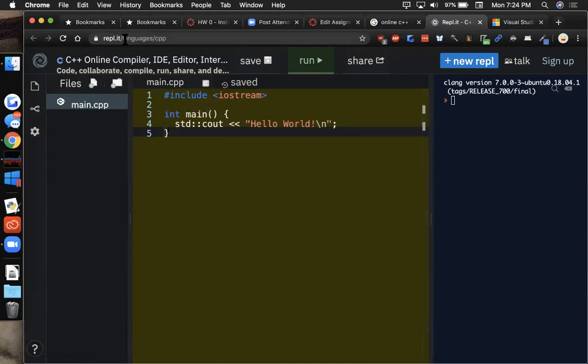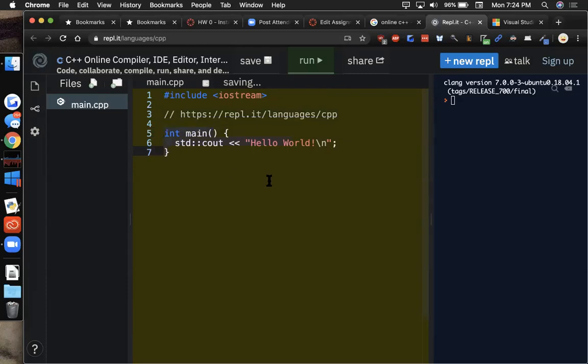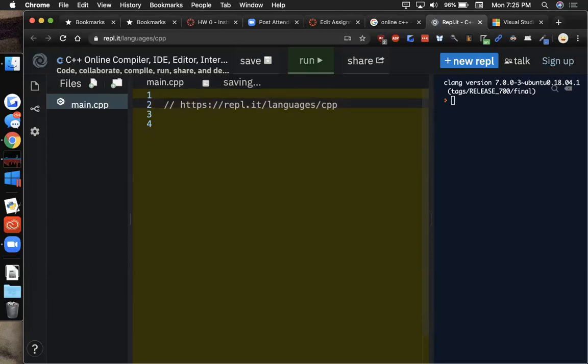If you went to REPL.it like I did, REPL.it/languages/cpp, that's where it'll take you. Anyways, I'm just going to delete all of this, and I'm going to retype it. And if you can get this window open and still watch the Zoom and you want to type along with me, that's totally cool. If you can't, I understand.